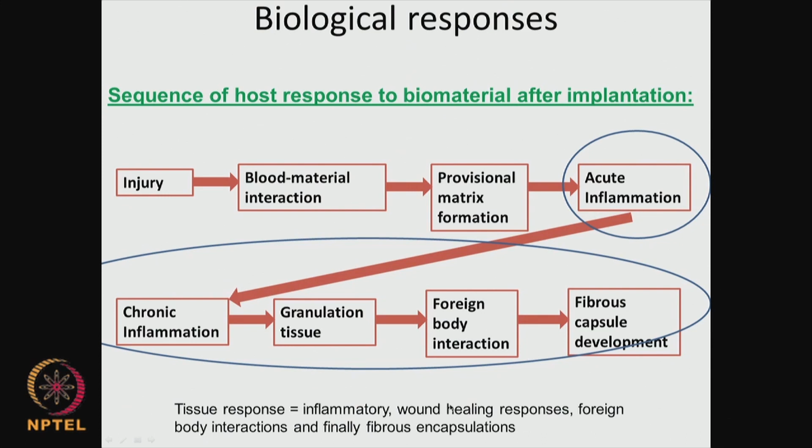So, inflammatory wound healing responses. It is like an external injury, a wound. There could be several sets of responses called wound healing responses, and there are foreign body interactions, because you have placed a material which is a foreign body. And then finally fibrous encapsulation. When a biomaterial is placed, after a few months or few years it will be completely encapsulated by the tissues, and it may be impossible to remove the material from the host at all.